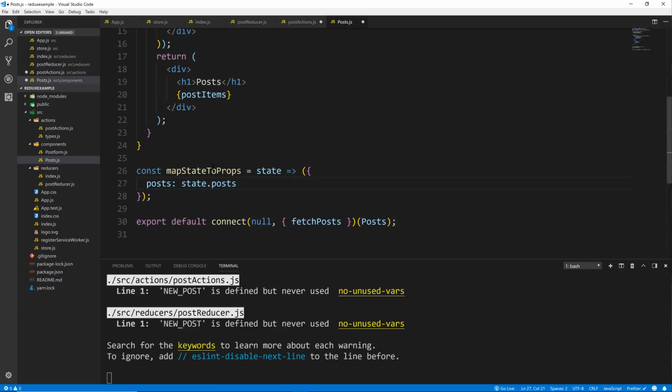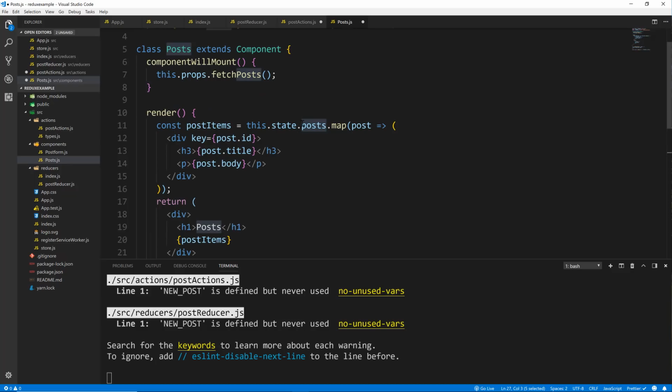So we're going to say state.post.items. So now we should have this.props.post because we mapped the items from the state to the post property. So right here where we mapped through the state post, that no longer exists. We want to change this to props.post.